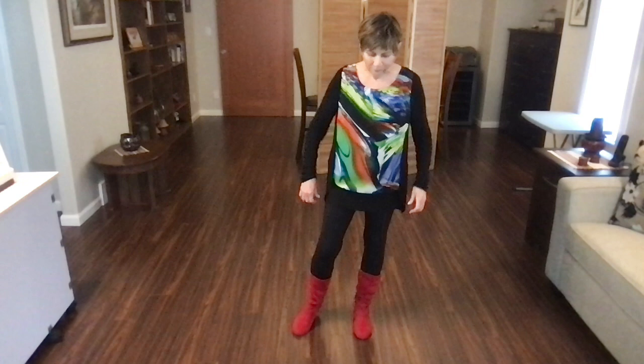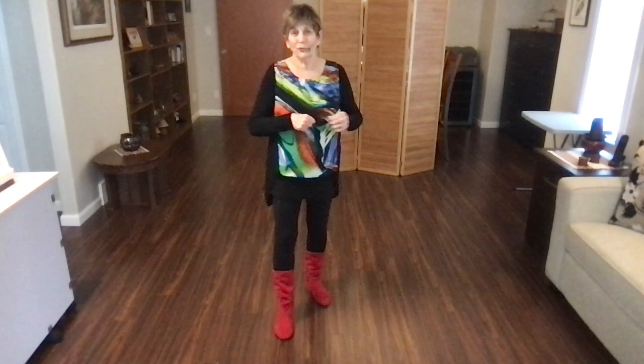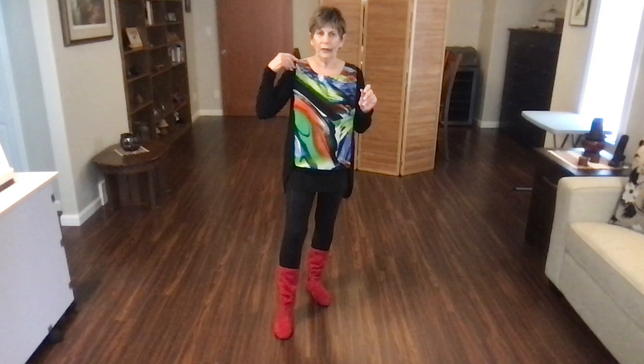Let's do four walls. We're going to do the front wall, then we're going to do the tag, then we're going to dance the back wall. Let's do the front wall again and do the tag again, and then dance that back wall to bring us back to the front. Then you do both walls with no tag, and then wall seven — you'll have your tag again after that wall.